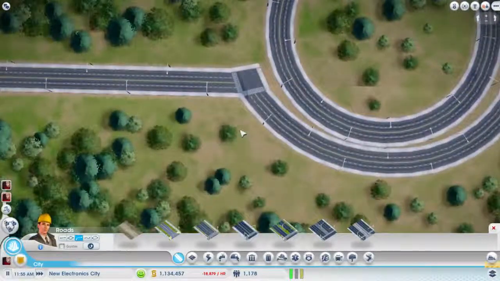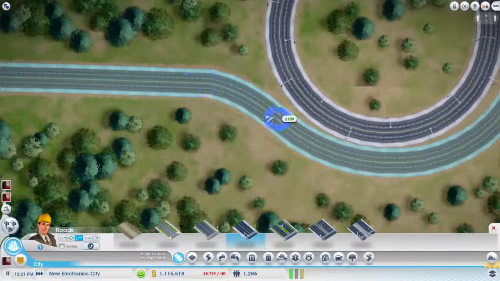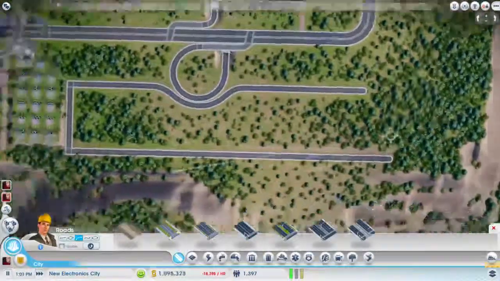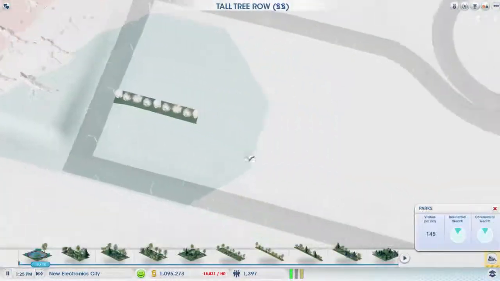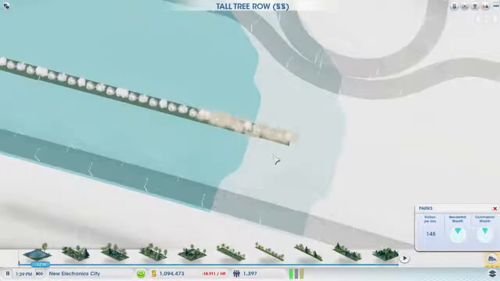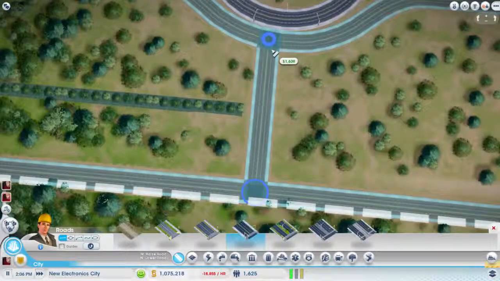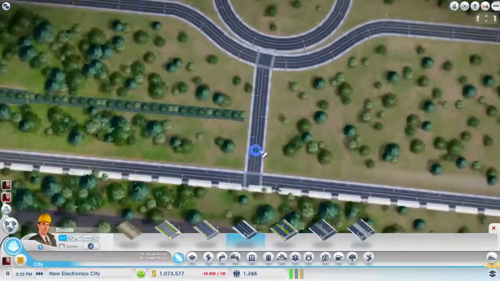Hey, Hawkeye, it's good to see you in the chat. And let's figure out distance here. 2, 3, 4. Oh, that's going to actually work out really nice, because we can probably split this right down here. Basically right down the middle.